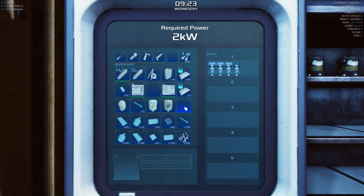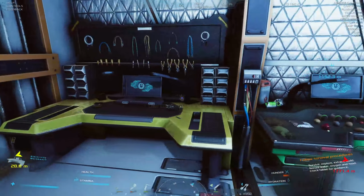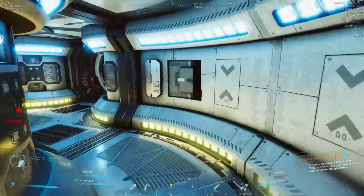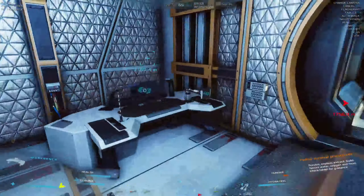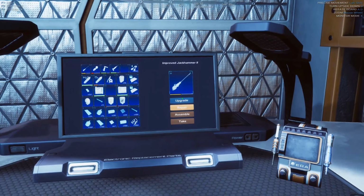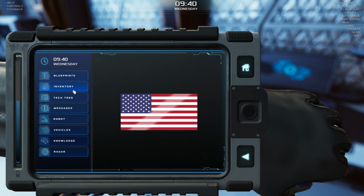Oh, in fact, let's go put our, oh no, not here. Let's see, we've got the electricity bench, botany, and our mechanics. So we just need the materials bench over there. We'll place our jackhammer in here, or maybe even our grinder. We'll just go right down the line and we'll repair that one. And while we're waiting for that to get fixed, I open up my tablet to pause it.